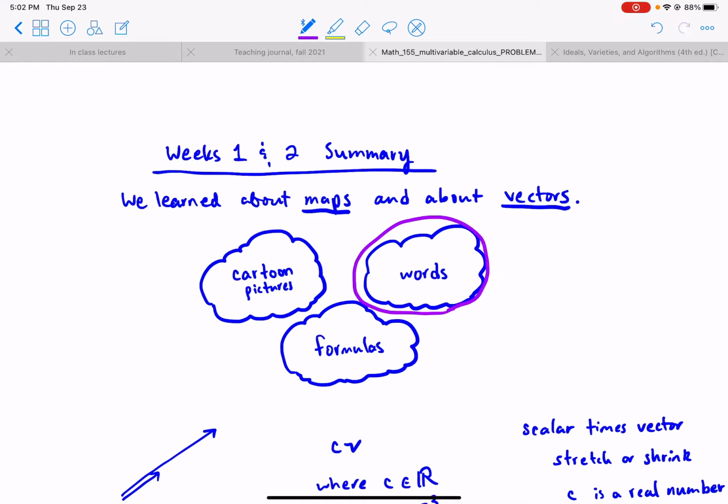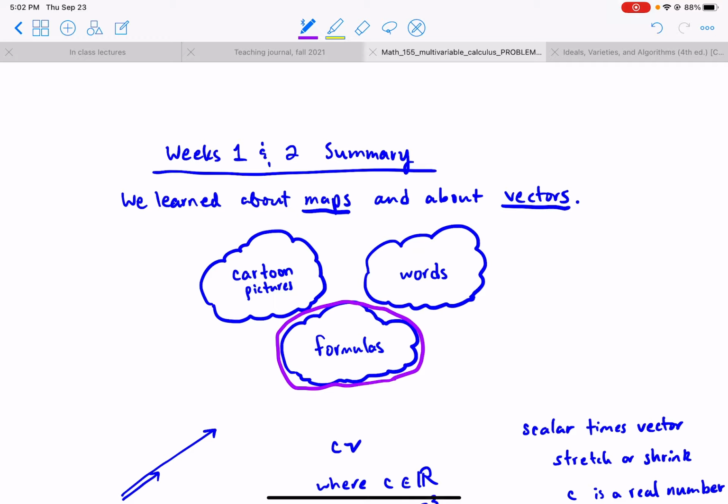We could use words to think about the problem. This is good when we're communicating with each other. And sometimes it's easier just to say it in words than write it out. But then there's formulas, and the formulas are the things that we have to give to a computer. The formulas are usually harder to understand, but they're necessary in order to, for example, predict the results of an experiment. Before the experiment, you would need to use the formulas and calculate with them.